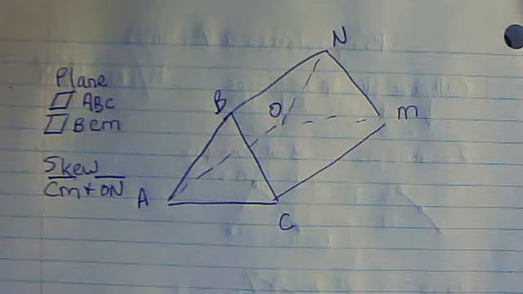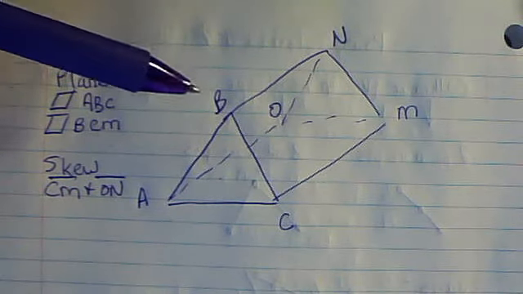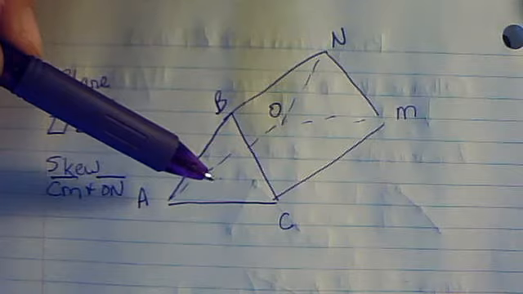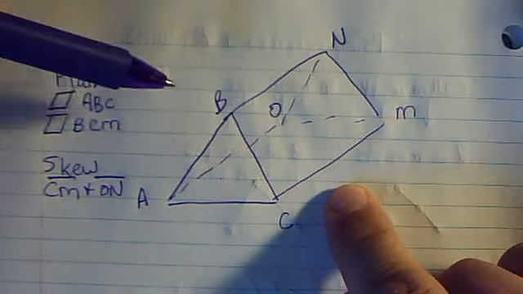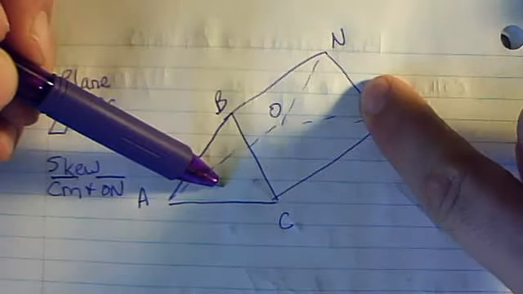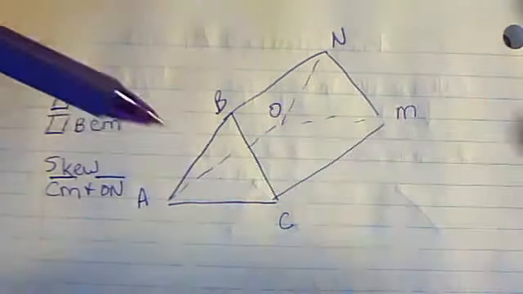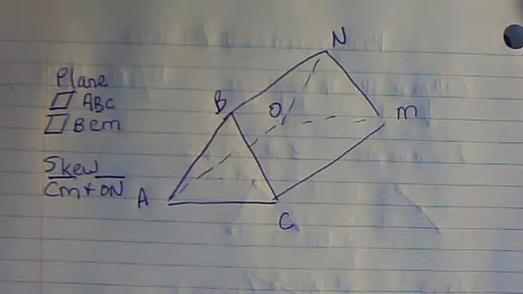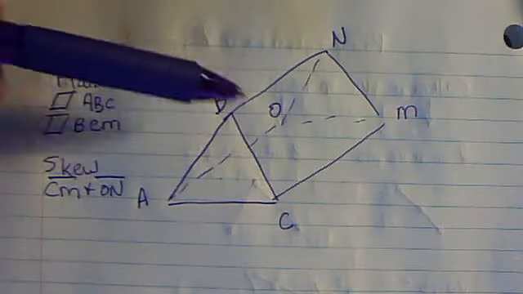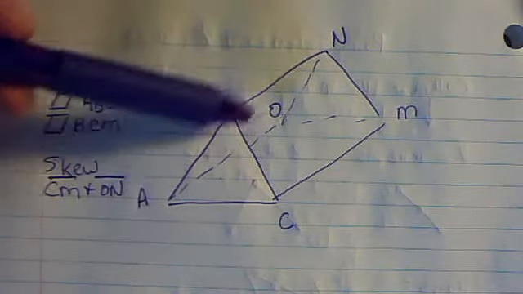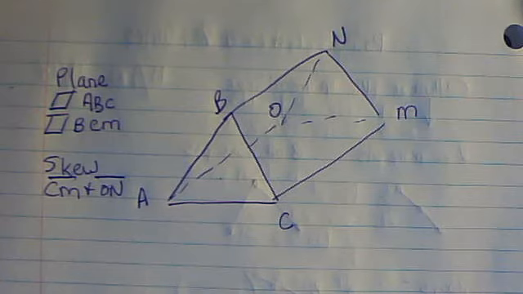If I ask for parallel planes, parallel planes are just like parallel lines. They're going to be parallel to one another. Now the only ones on this triangular prism are the two triangles that are parallel. Remember, just like parallel lines, parallel planes will never intersect if they continued on in space. So these triangles here would never intersect. These rectangles are intersecting at every one of those edges. All right, so make sure you remember that in terms of parallel planes.